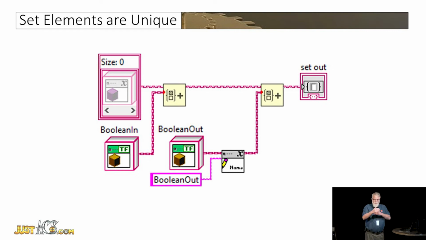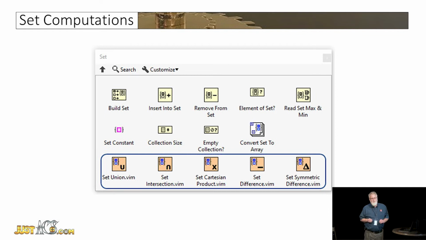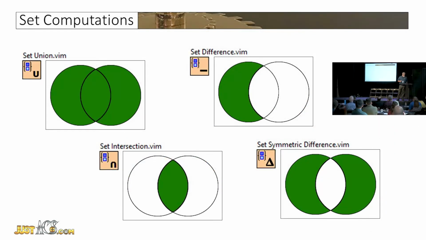But for our purposes, all of that sorting and uniqueness guarantees are really handy, and we have lots of ways to use those. The one that we care about for our purpose today, though, is that we get computations on sets. We get a set of computations that work together. And what are those? Well, how about the union of two sets?